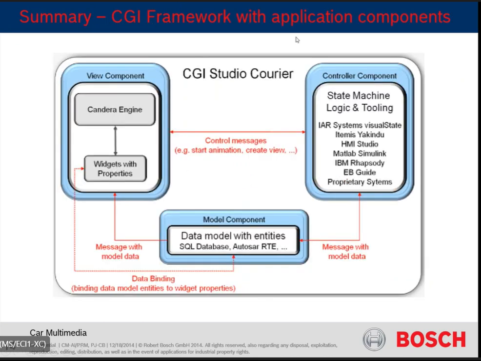Okay, the next is the CGI framework with application components. How we can represent pictorially the view, model, and controller with the CGI Studio framework. There is a Candera engine, and widgets with properties. These all come under the view part, as I already told. And the data model with entities, we can say it is the model component.